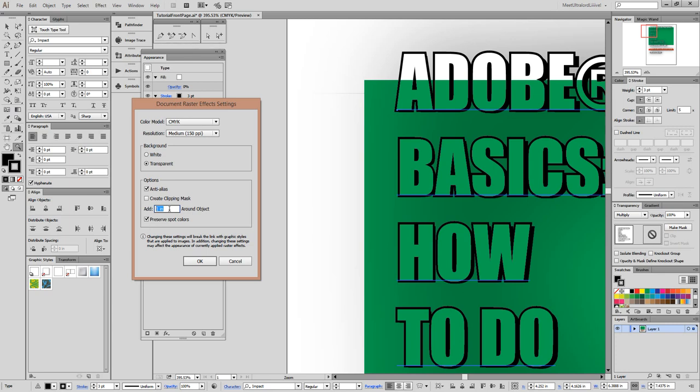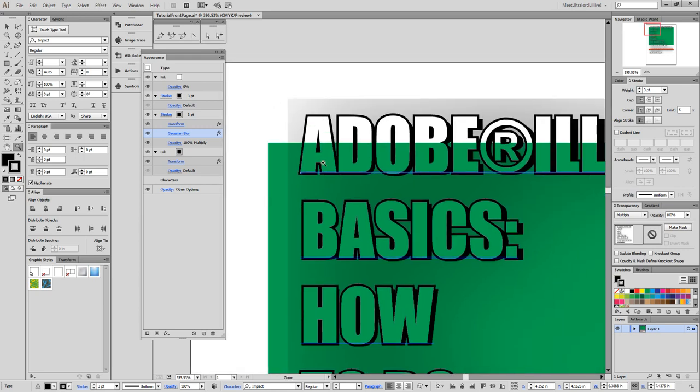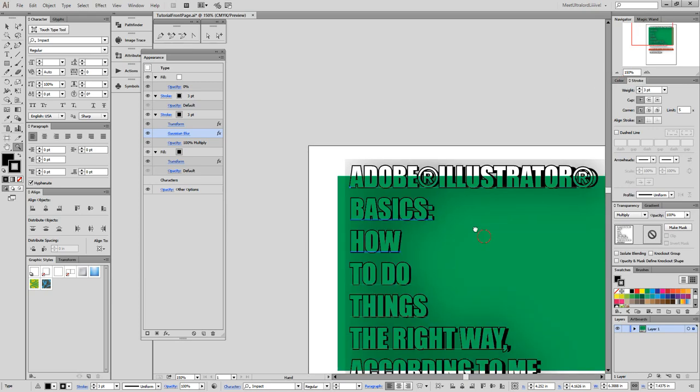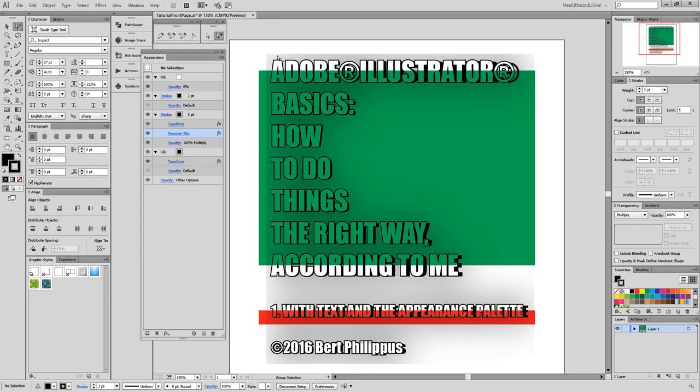And because this applies to all raster effects, not just to a blur, you have to be careful with this setting. I generally tend to leave it at a 1/2 inch, but let's say we make it 0.1 inches. Okay. What we're going to see here is that our object cuts off right around the outside. And we don't necessarily want that to happen. Or maybe we do. It's just something that you need to be aware of.